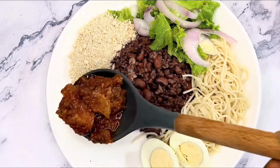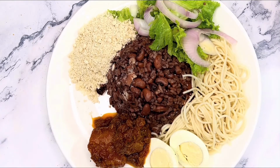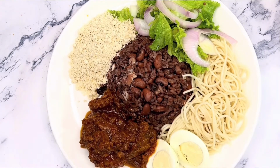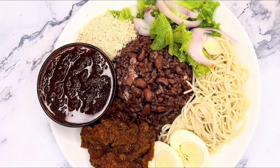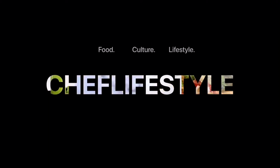So in my stew, I have some wele. I have some fried beef. I have tripe or jemadia in there. And then finally, I'm adding my shito. You can add as many as you want. You can add more if you want. But this is what I'm going to have with mine.